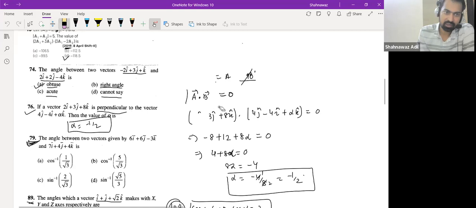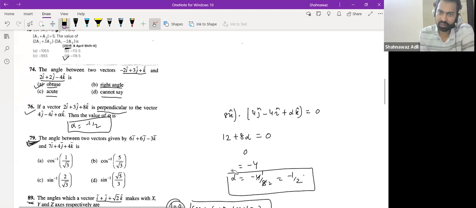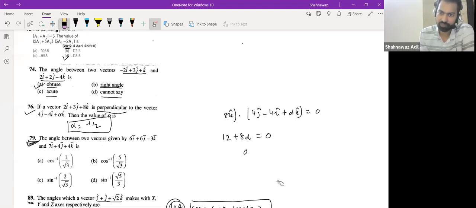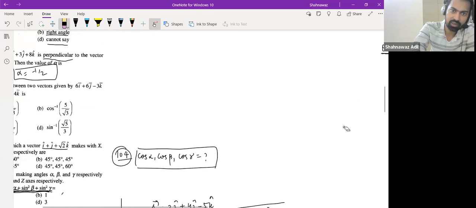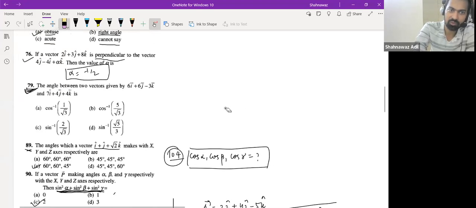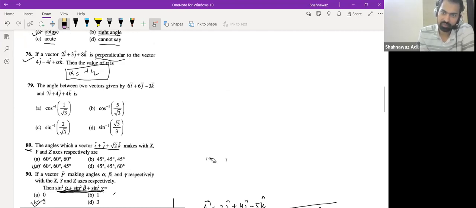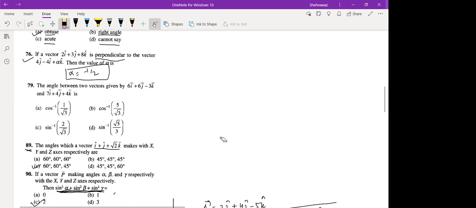Okay, so then this 79th problem is simple, right? The 79th is similar. So you guys take a screenshot of this question. Okay, take the screenshot of this question and please take it as your homework. This 79th question. Okay, guys, taken the screenshot. So the 79th question, right? Yeah, this one.